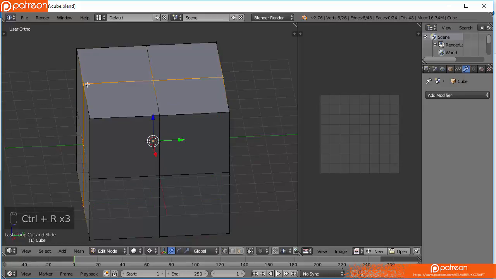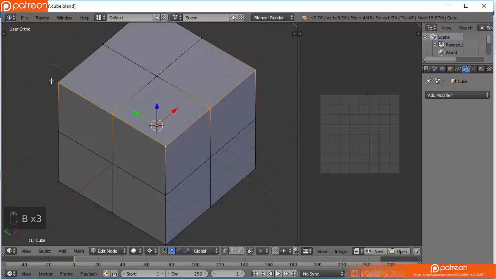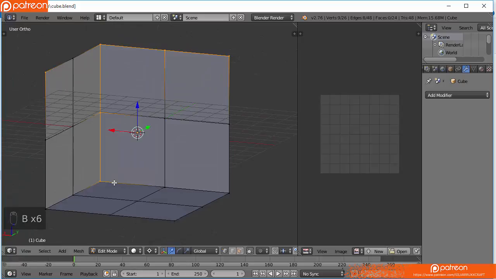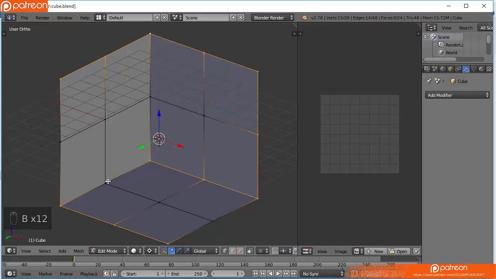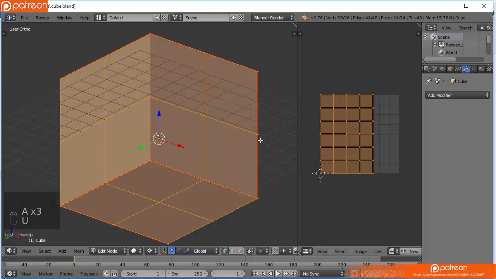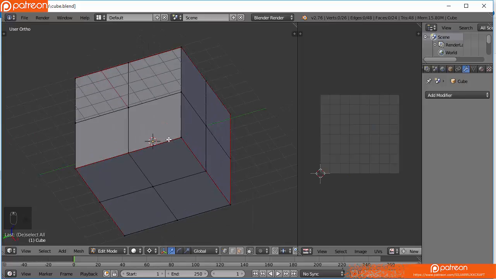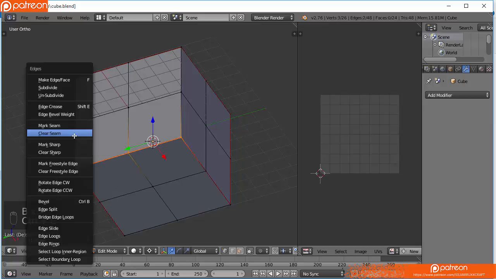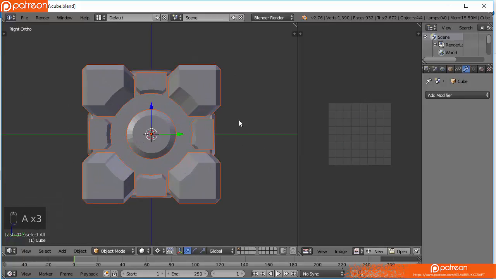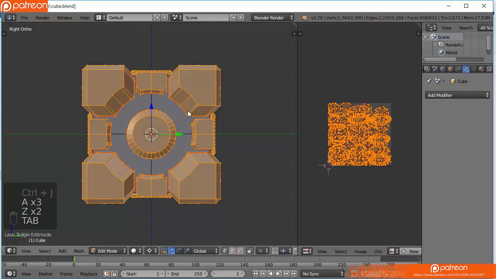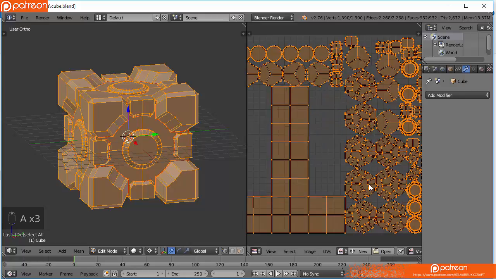So we are going to actually divide this cube to make my life easier. This should do it. Mark seams. Unwrap, oops. Exit with that. Okay, this is not right. There we go, this is what we want. Alt H to show everything again. Now select everything, press Ctrl J. And now everything is inside the same mesh. We have this jumble of parts here, just unwrap it again, with everything selected, of course, and we get this.